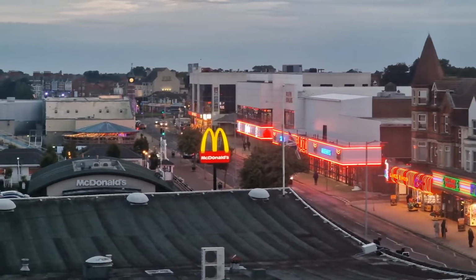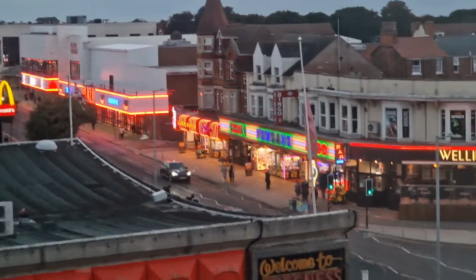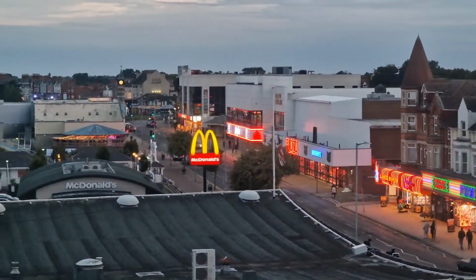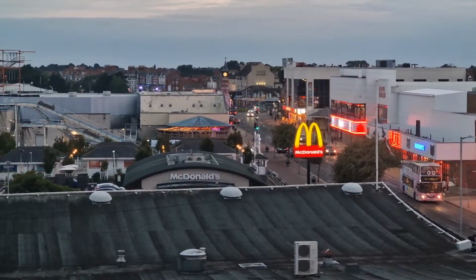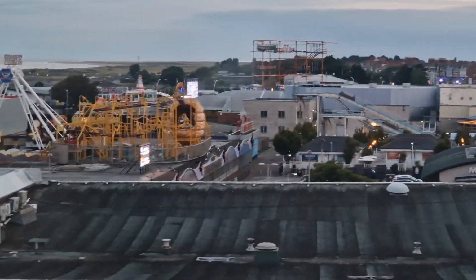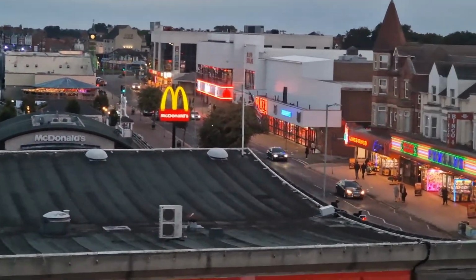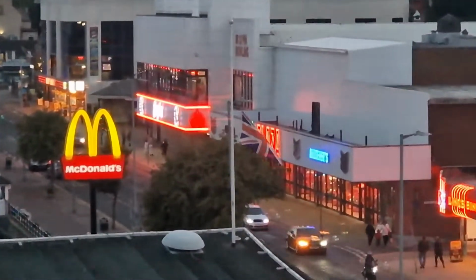Avoid the Lucky Strike. I would probably recommend sticking to Empire or Plaza and the ones further down there, Funland. Most of them, I think, are part of the same chain, but we just found the staff and atmosphere nicer and a bit friendlier in Empire and Plaza, not so much in Lucky Strike. We've had a fair few instances where, using the change machine, we didn't get very good quality coins. Some of them weren't accepted in machines, so some of them were, well, no other way to put it, a bit dodgy.